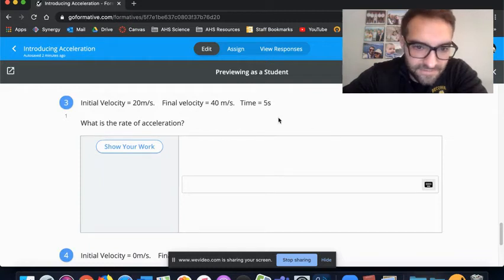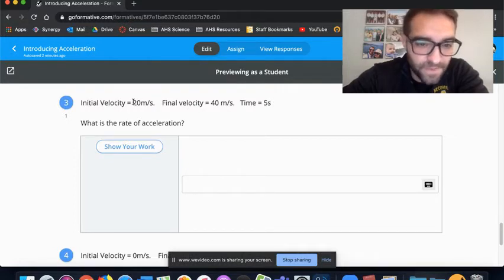All right. For these first couple problems, we're going to go through it here in this tutorial. We're going to be using the equation from the slideshow, solving for acceleration, and we need to know the final velocity, the initial velocity, and then how long it took to go from the initial to the final velocity.